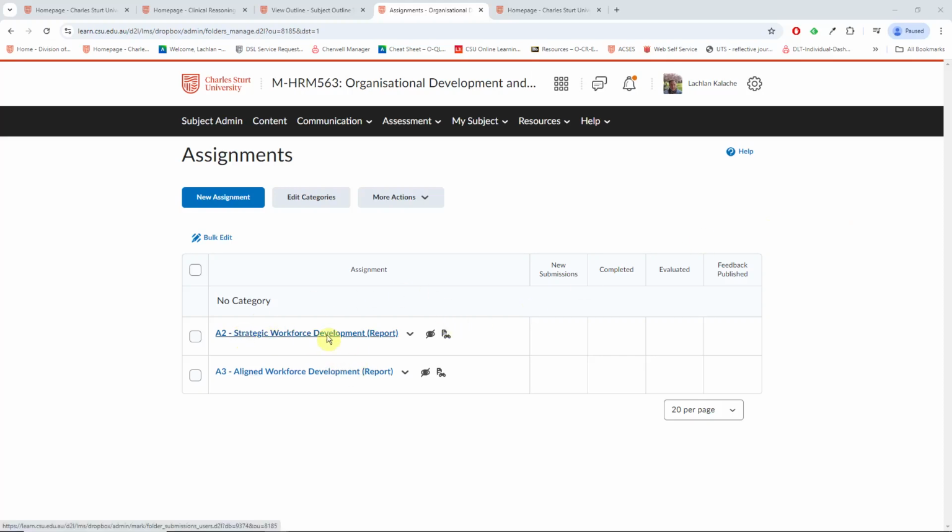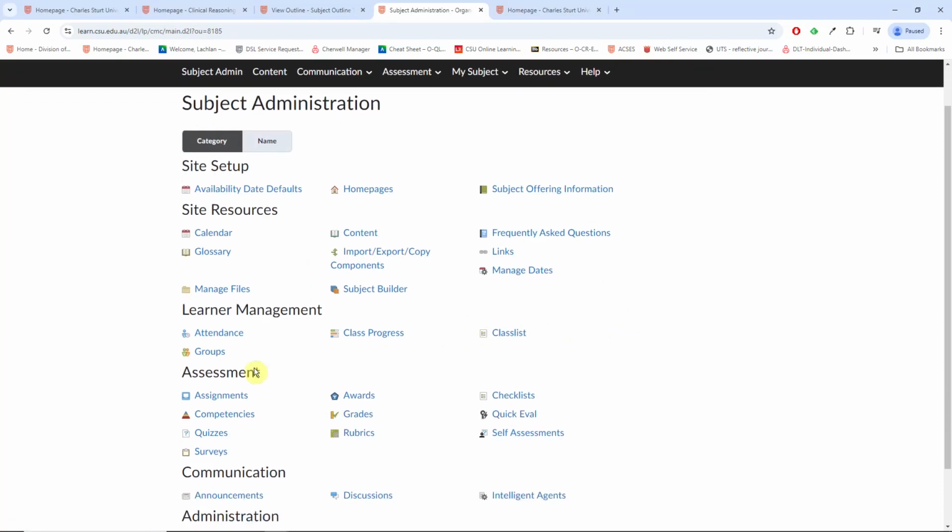Currently these assignments don't have rubrics to attach, so I'll start by going into the subject admin area. And underneath assessment, I can find my rubric collection. Now, building this inside the master site is fine. In fact, it's better than fine, it's ideal, because each time the subject is provisioned at week -4 into a new session subject site, the rubrics, the assessment information, the content, etc. will all be copied across. So I'll do this once and then I won't have to do it again unless I'm updating the rubric.